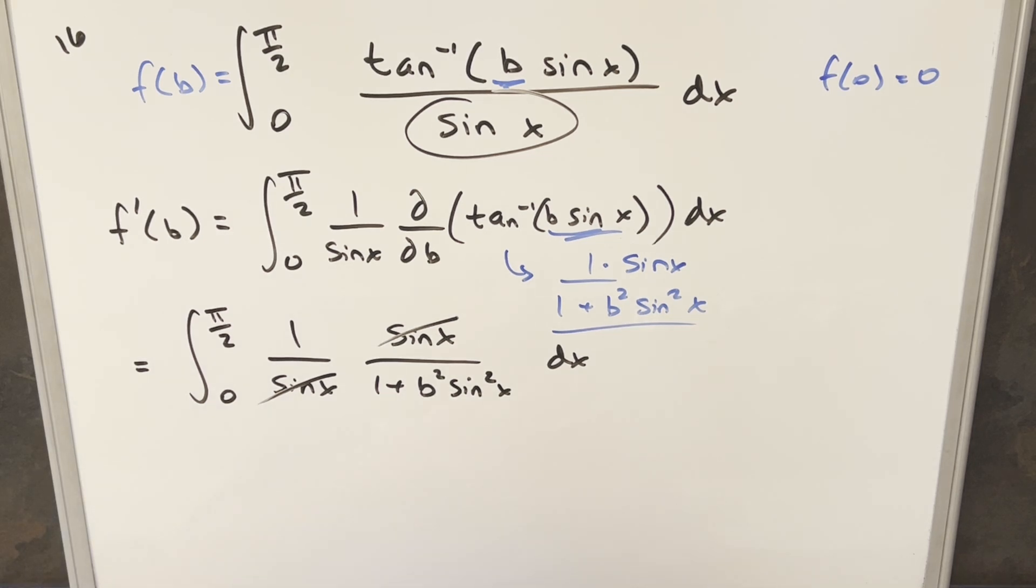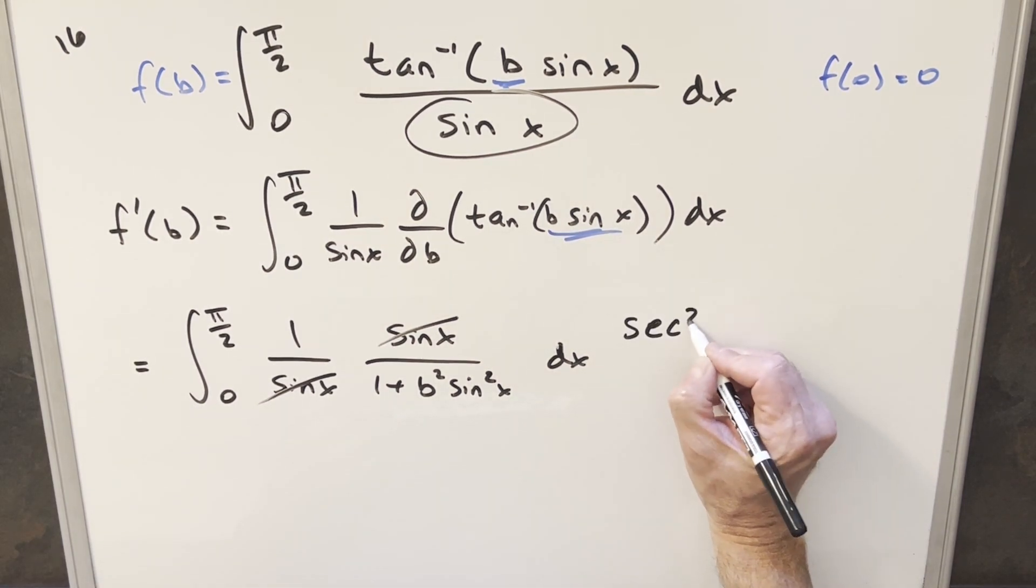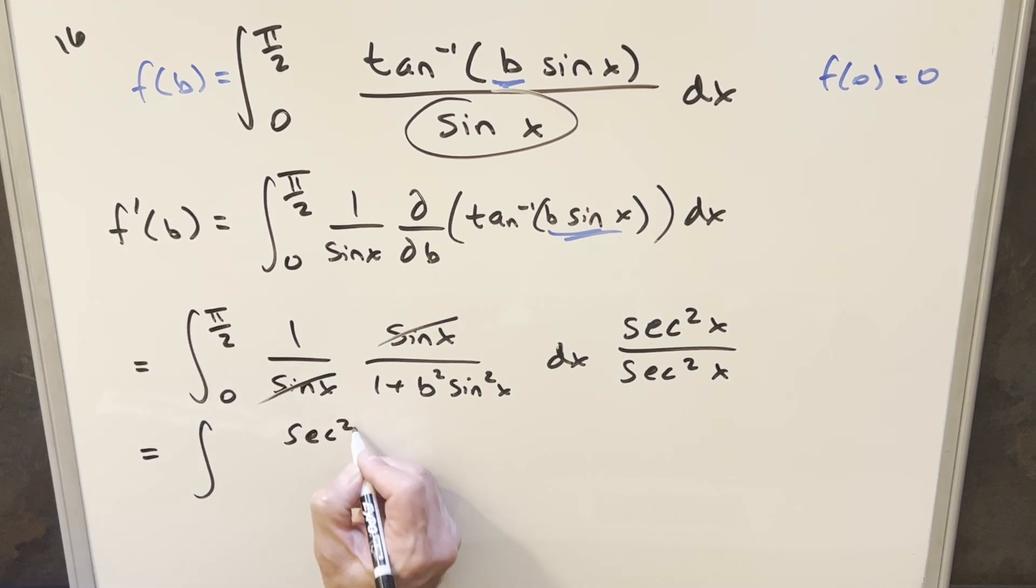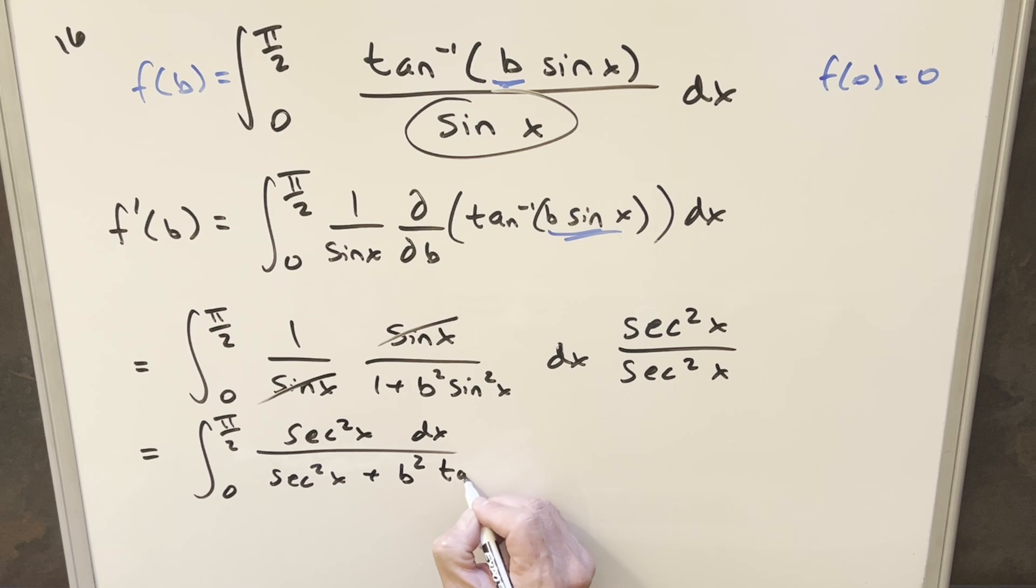And then what we have here is not going to be too bad. What I can do to simplify this, I'm not too sure what to do with sine squared, but if I just multiply in here, we can kind of clean this up if we multiply by secant squared x over secant squared x. Then if I multiply this out, we just end up with secant squared in the numerator. Secant squared times 1 is going to be secant squared x. Then when you multiply secant squared times sine squared, you're just going to get tan squared. So we're going to end up here with b squared times tan squared x. But now for secant squared x, I'm trying to set up a u substitution. So let's use the identity on that, and I can write this as 1 plus tan squared x.